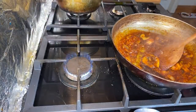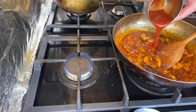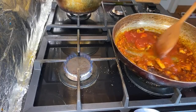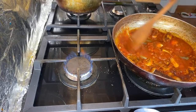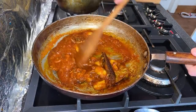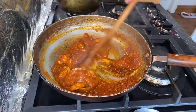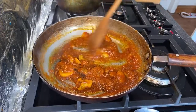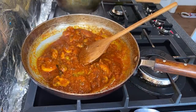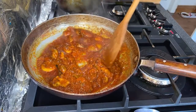Right, that's me not focusing enough. I'm going to add the tomato puree. You don't want much for this. You don't want the tomato acidity competing, really. It's just really for foundation, sort of umami. About a tablespoon and a half, mixed with about 4.5 tablespoons of water. So, taking our time with this, I'm going to leave that for another 30 seconds. Let the tomato paste rawness cook out.